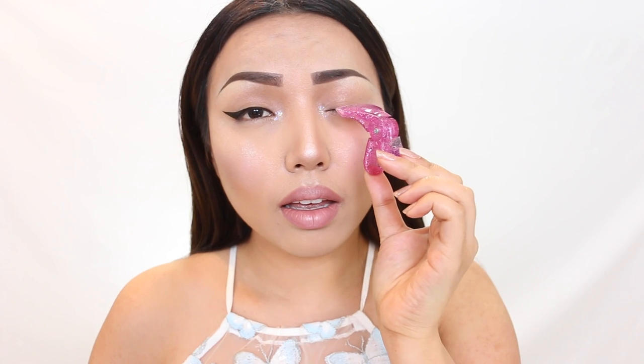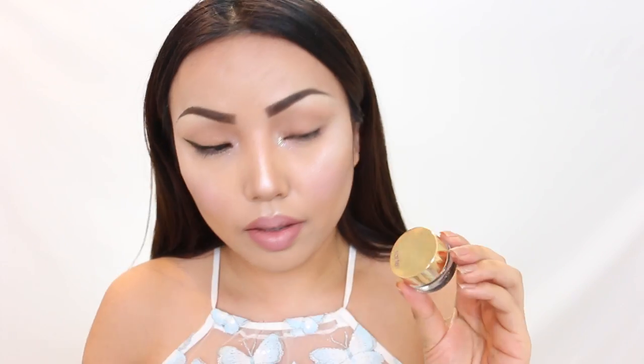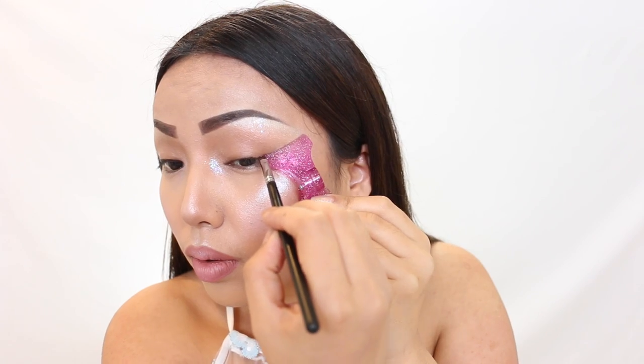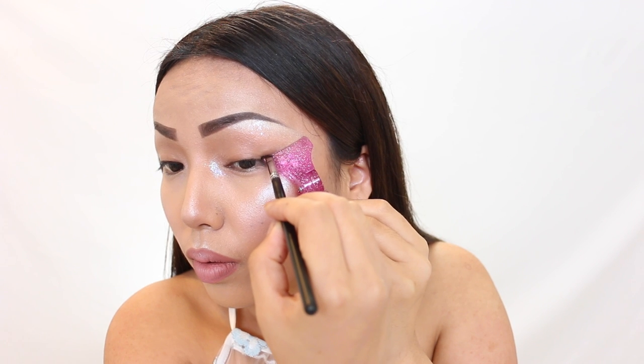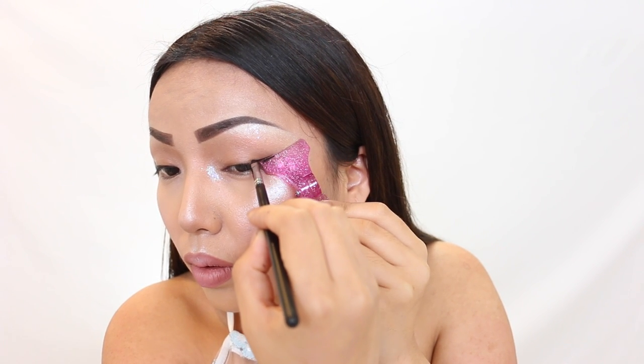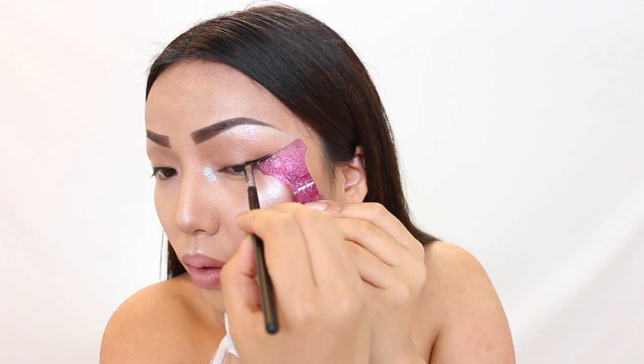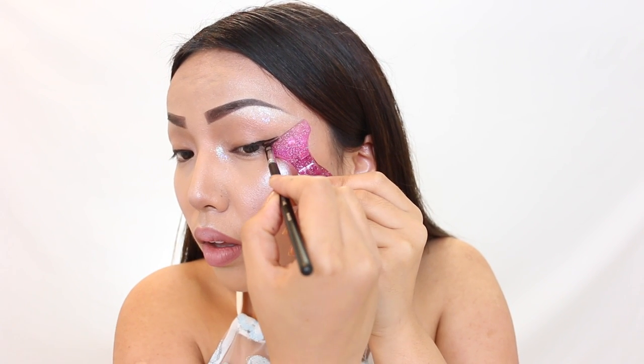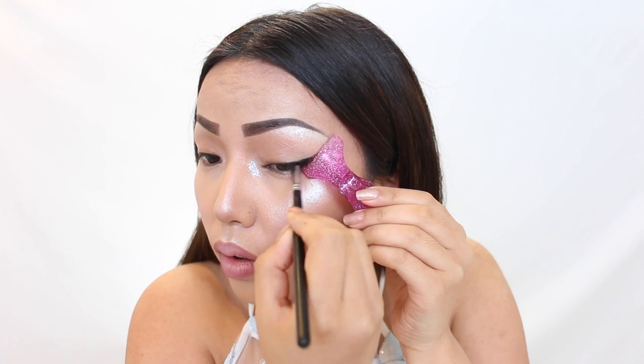For the fourth trick, I'm going to use this lash applicator. I got this for a few dollars on eBay, and I just apply the lashes like that. It's great for eyeliner because of this curved top. I'm going to be using my gel liner for this — place the applicator against the corner of your eye and then slowly trace the upper part of the wing. Now place the applicator a little bit lower and do the same thing: trace and then fill it in once it's done.